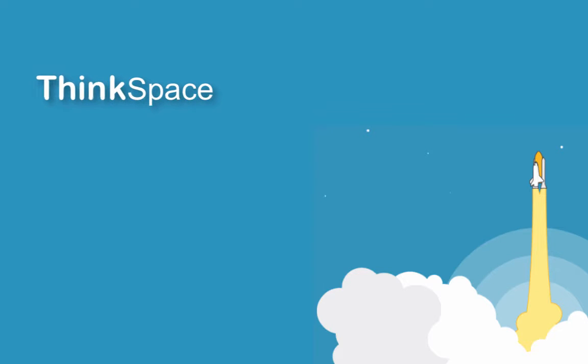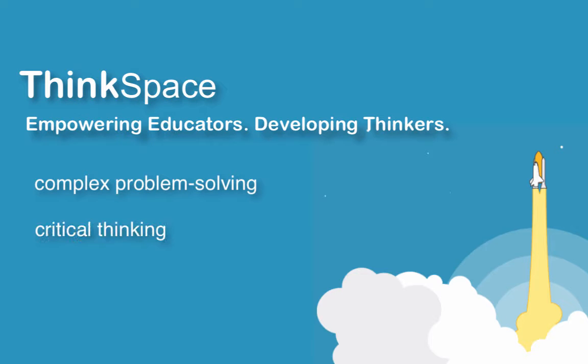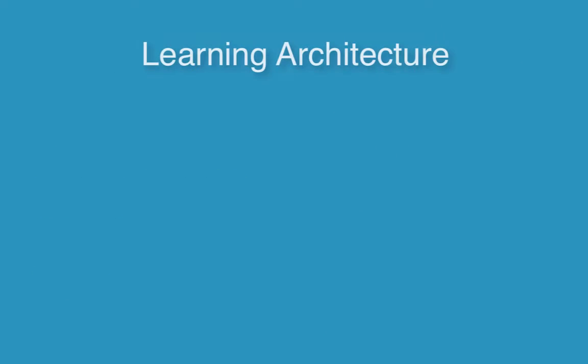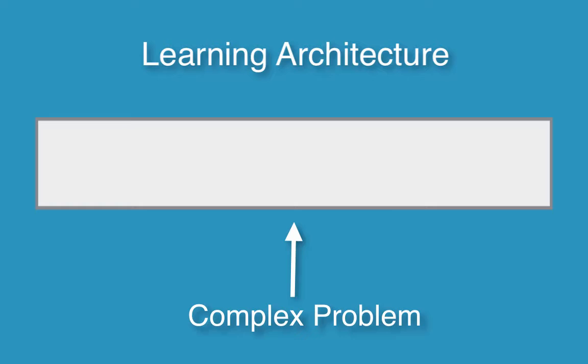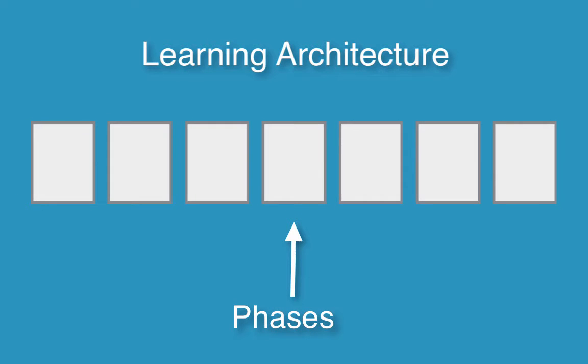ThinkSpace is an online platform that helps instructors engage students in complex problem solving, critical thinking, and higher order learning in their disciplines. This is made possible by its signature architecture that allows complex problems to be broken down into bite sized pieces, called phases, that scaffold the process of learning.